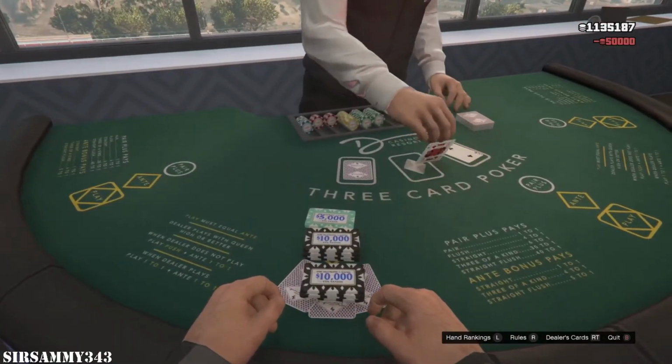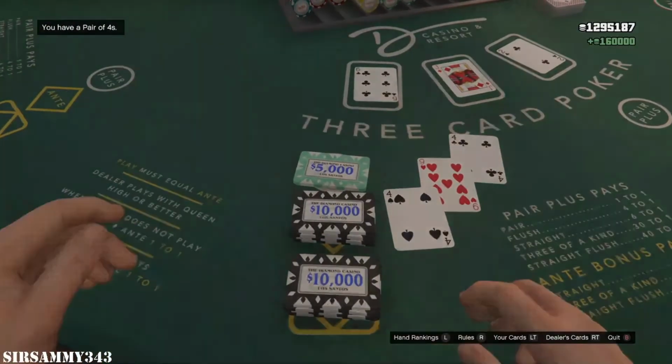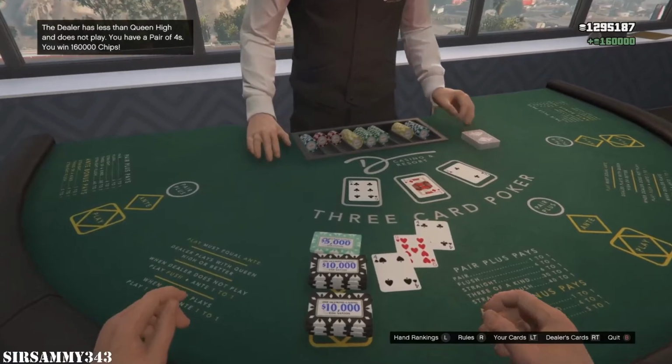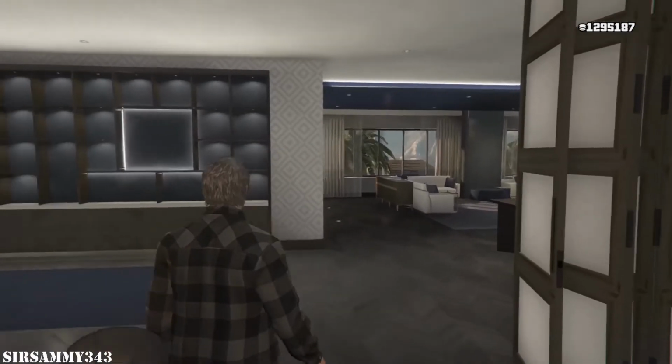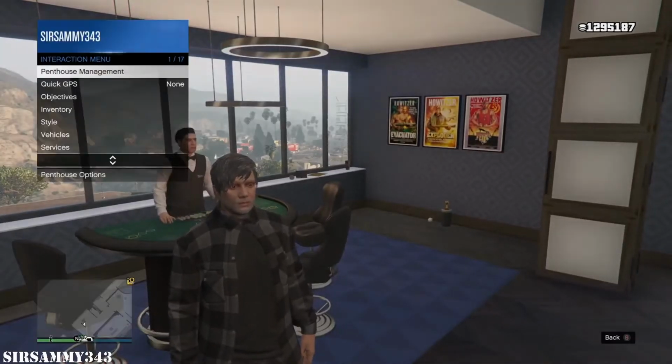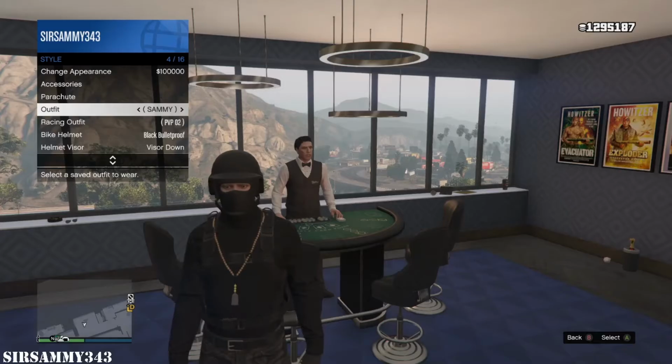Let's just play. Oh, he got a hijack. What have I got? Pair of fours. I've just won again! Oh my god! A pair of fours, Jesus. Okay, we're just gonna keep on playing until we lose, and then I'm gonna show you what I do, okay?